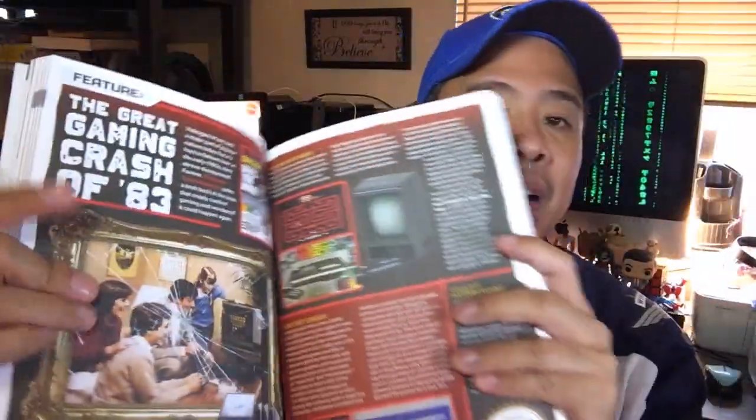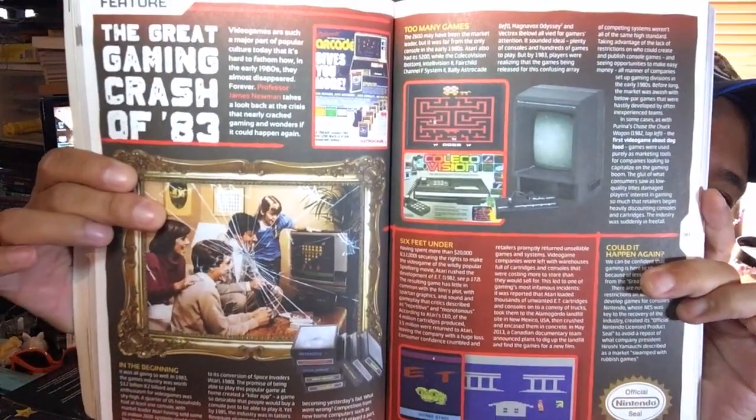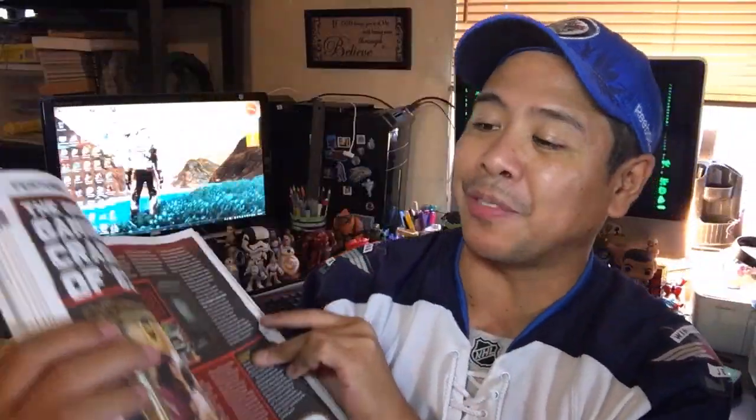I love that this is nice flat paper, so you can actually see it with the lighting here. So that's kind of cool. So the crash of '83, and I remember that I was playing Atari, and I was playing all kinds of other games back in the day, and there was a point where video games just completely bottomed out. Like, nobody wanted to play them anymore. They were getting too expensive, and there was too much variety. It was an interesting conundrum to be a gamer back then. So I'm really thankful that gaming is such a big part of our culture today, that's for sure.